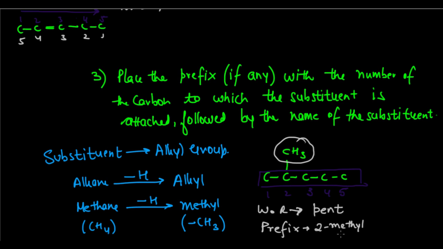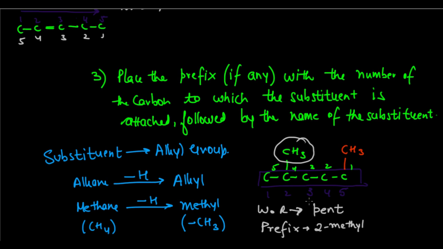right? Let's take another case. If there was something attached to this as well, like here CH3, then what would be the case? Can you guess? Then the numbering would be different. Then the numbering would be like this: 1, 2, 3, 4, 5, right? Because they are given the lowest possible numbers. And you can take the sum. 4 plus 1, that is 5, which is obviously less than 2 plus 5, which is 7. You need to look at the lowest possible sum rule then.